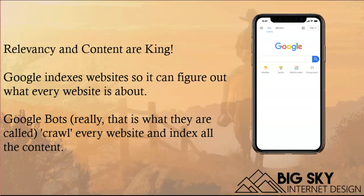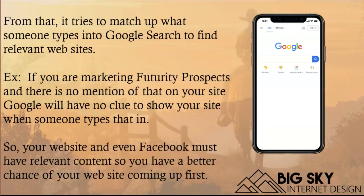So how does Google figure out what your site is about? There's something called a Google bot. Once your webmaster submits your website to Google to be crawled — indexed is what that's called — Google bots will go through and index all the content on the website, primarily all the text. As web developers, you can add some additional text behind the scenes on imagery, but the idea is for Google to use that information to figure out what your site is about.